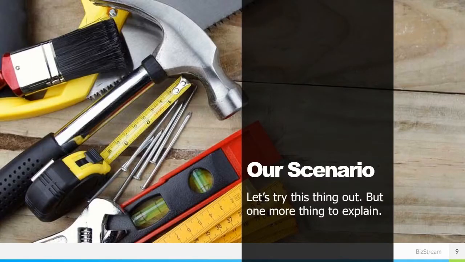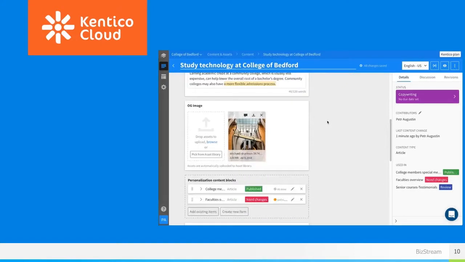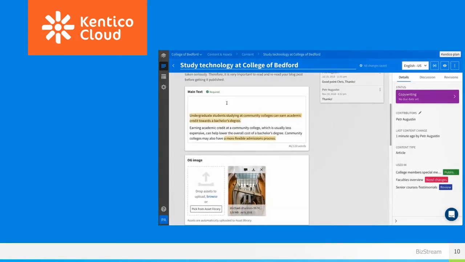But before I do that, I do want to set up a scenario to think through that's a little bit real world, because I didn't want to just stand up here and run command after command after command and not have something to tell as a story, right? So one of those things that we do at my company is build content management system implementations.